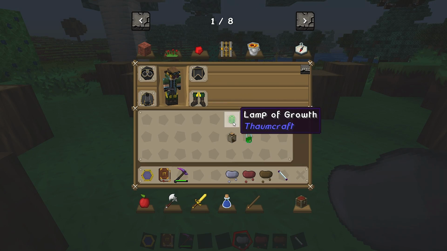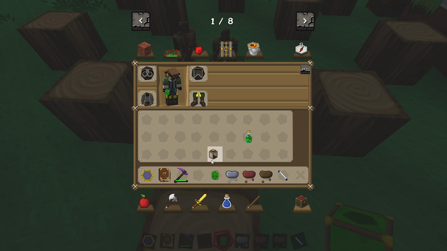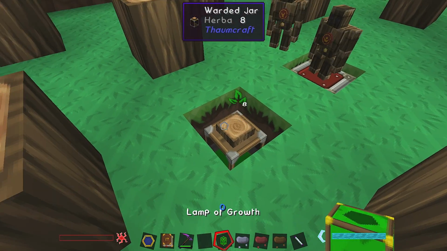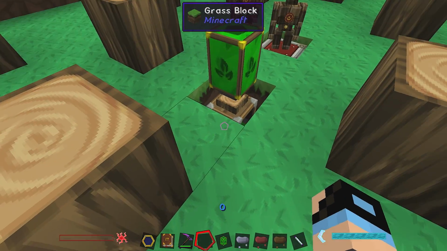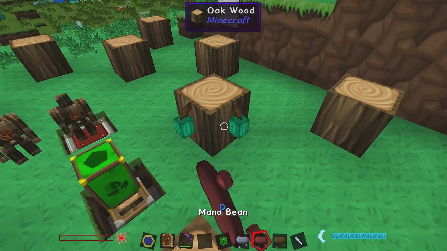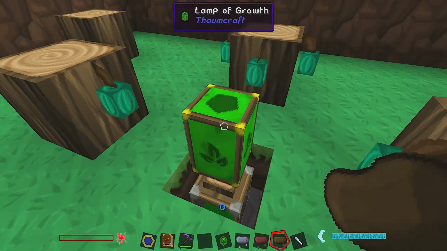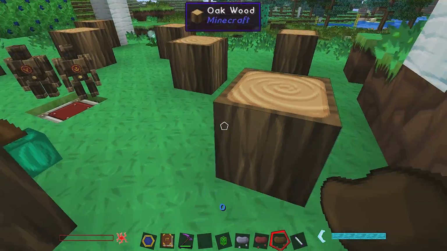So we also want to put our lamp of growth down. So our lamp of growth can go anywhere, and it's recommended that you feed it with a jar of Herber. So you might have some Herber left over from the infusion we did earlier. What the lamp of growth will do is take the essentia from the Herber and use it to make these beans, or anything else really, grow faster. So then once you've put down the jar and the lamp of growth, just plant mana beans around on these blocks, and they will slowly grow.